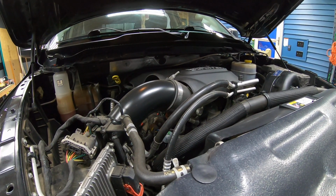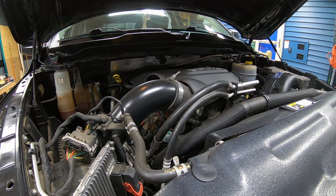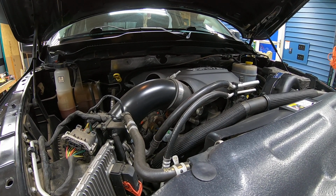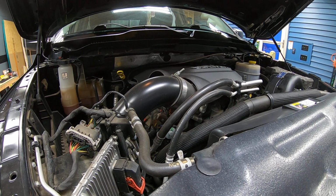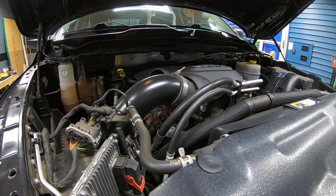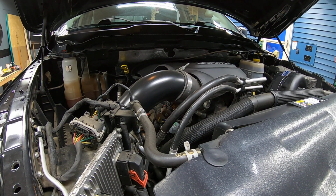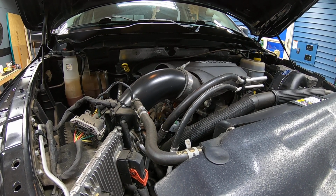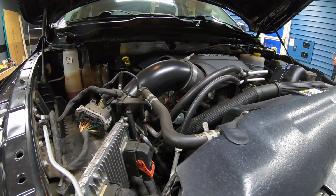Also, I'm not a professional mechanic, so let's get that right out of the gate here. What you're going to see is the way I do things. You may agree with it, you may not agree with it. Even if you don't agree with it, it can still be a learning process. You may look at some of the things we're getting ready to do in this upcoming series and say, I would never do it that way. And that's useful knowledge as well. Learning how to do something, or how you wouldn't want to do something, is still knowledge. Knowledge is knowledge, whether it's positive or negative.